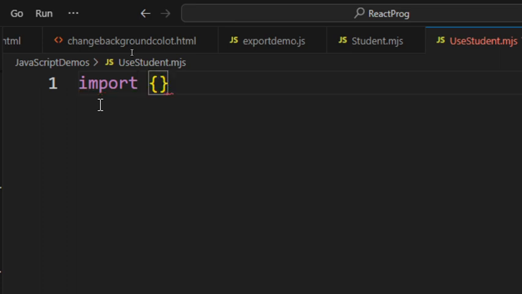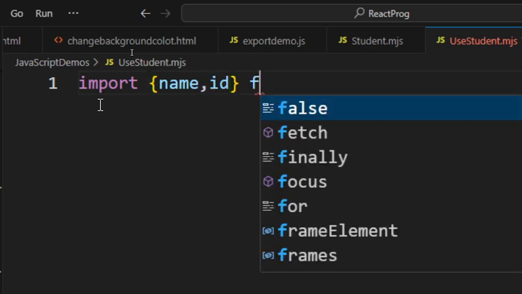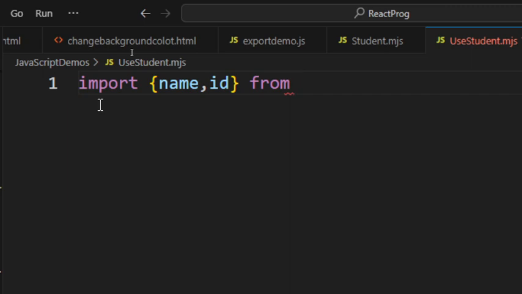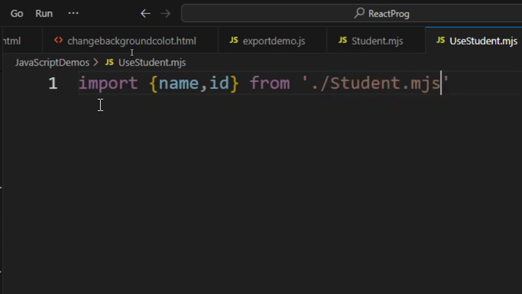So how can I import those variables? I can import them like this: name, id, from, and the file called student.mjs. Now the name and id will be imported here.